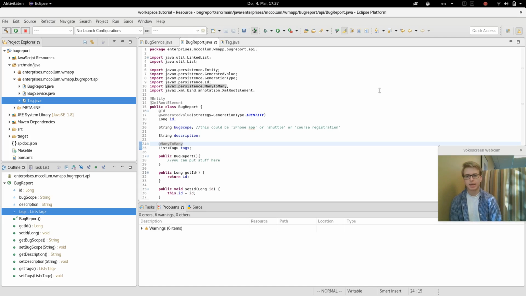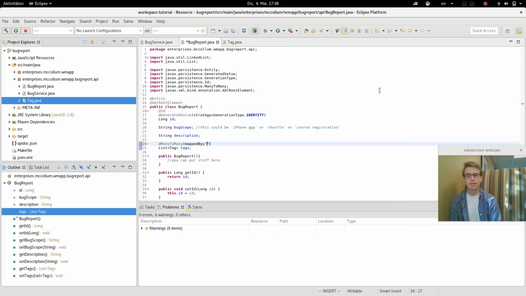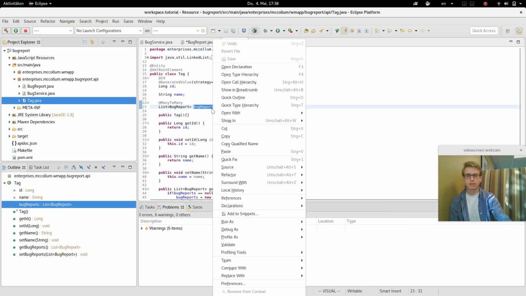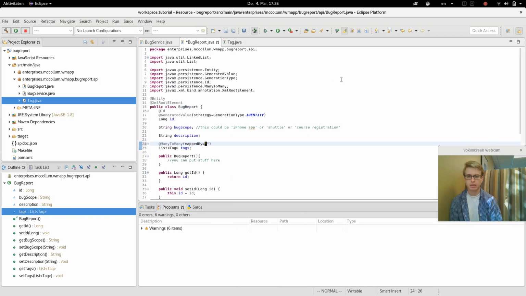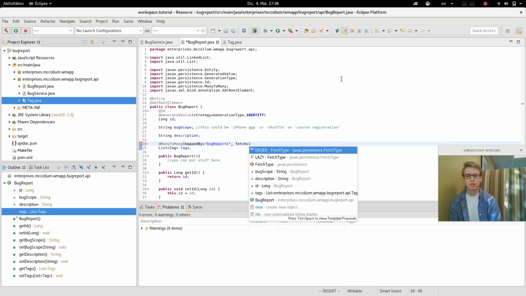So I'm going to add ManyToMany mappedBy, and here's where it gets a little weird, but I'm actually going to put the name of the variable as in this class. So I'm going to copy that, and I'm just showing you guys with the mouse so you can see explicitly what I'm doing. So it's mappedBy bugReports, and then I'm going to do fetch EAGER.